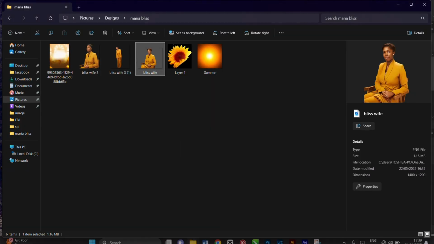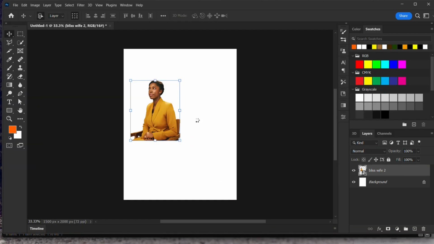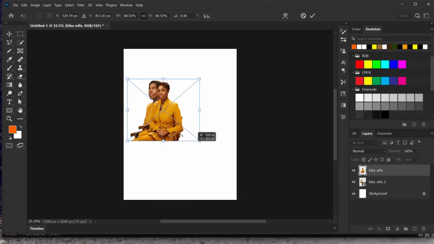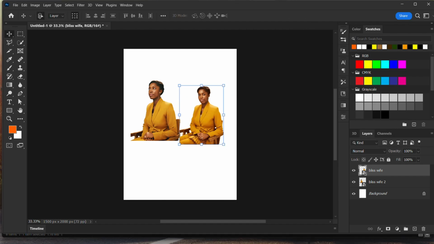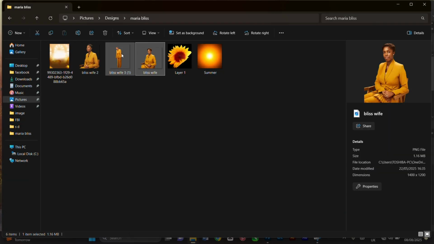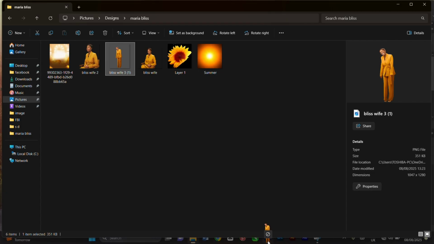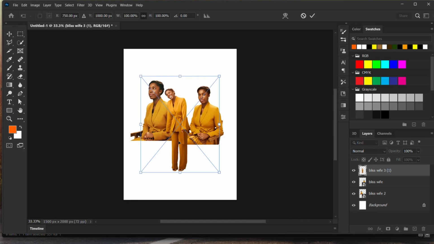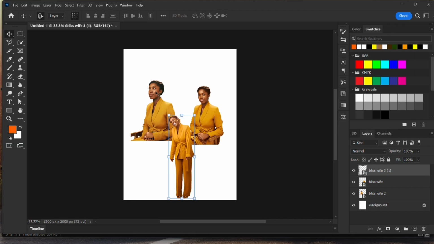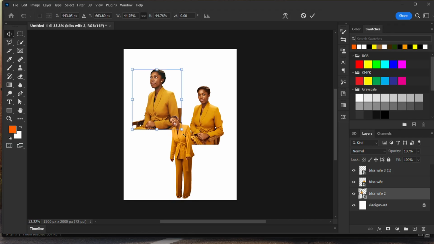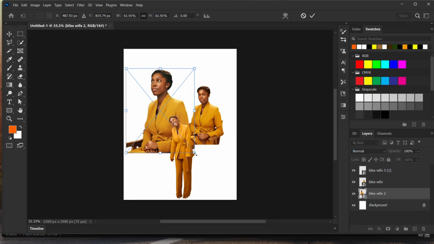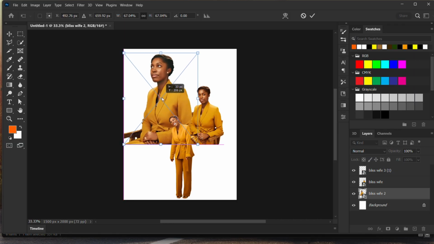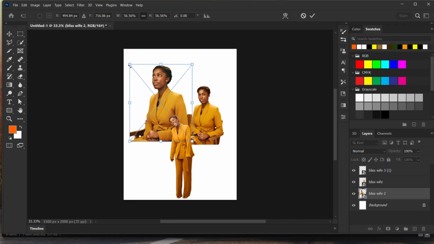Import the second one. That should be this. Drag it to Photoshop and drop. Scale it also, keep it. Then import the third one. There's the third one. Okay, drag this and drop in Photoshop. Alright, so now that you drop them, the next thing you need to do is to scale them to the size you want them to appear. So this is okay for this, this is okay for this. Okay, this is it. This should be okay for this.